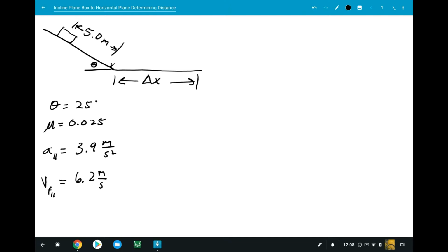Well, since this box is transitioning right here at the bottom, it's changing direction, so we're going to have to take that into account. I mentioned earlier that we're not going to look at the energy, that it would just be no energy change, just a change in direction, just for the moment, to make this pretty straightforward. Well, we're going to end up using our equations of motion. V final squared equals V initial squared plus 2a, so a is in the horizontal component, times delta x, and we're going to try to determine delta x.